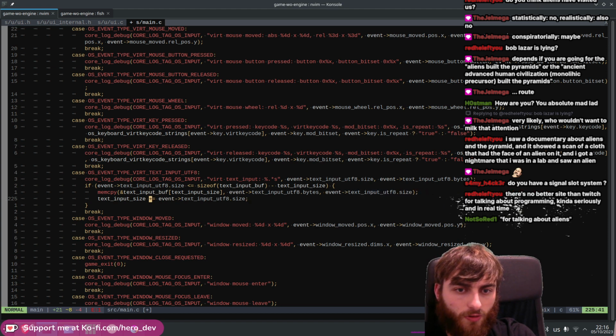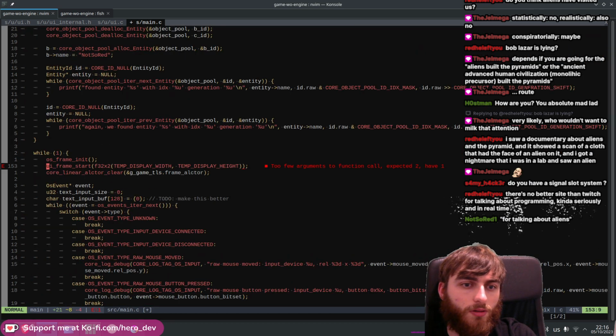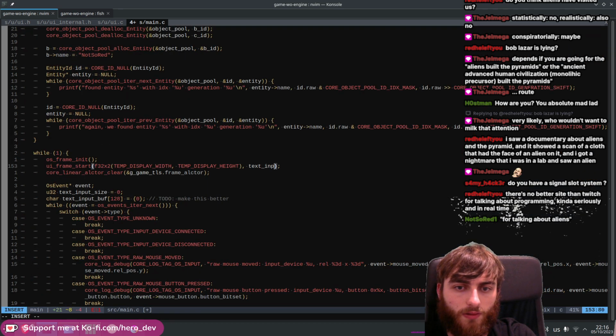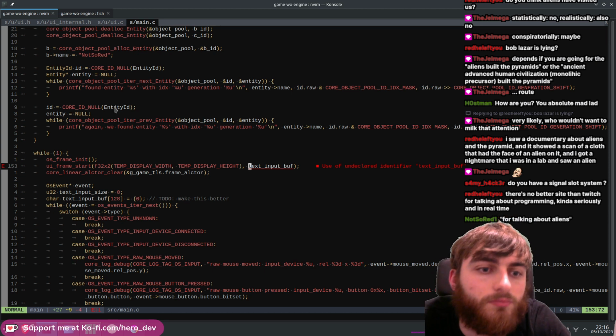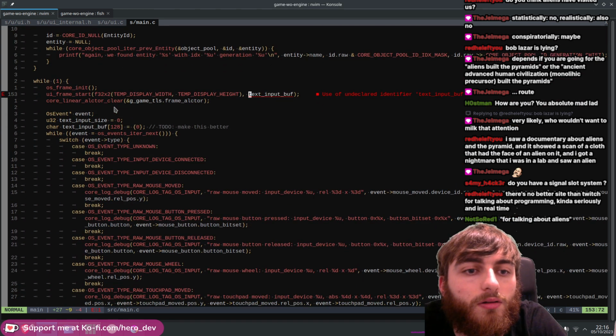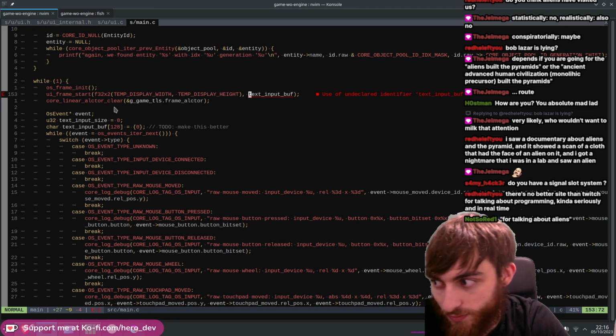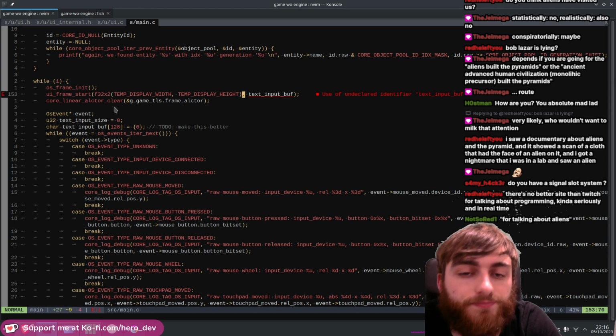Right, so we should be able to just throw that into the UI system, frame start, throw in text input buff. Jobs are good. Oh, did it happen? No way. It happens after, which means we could just make it a separate function, which means we don't need the separate buffer.